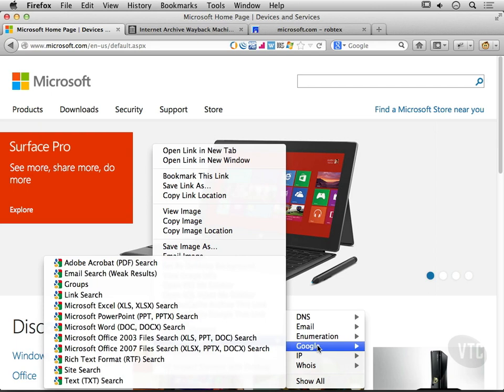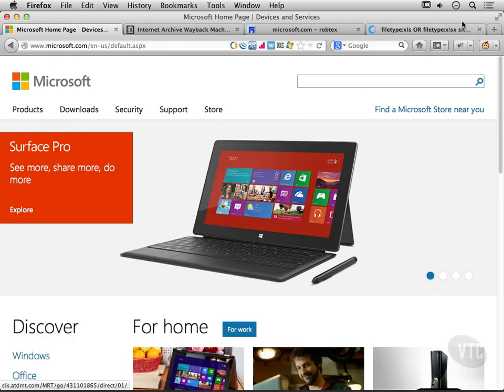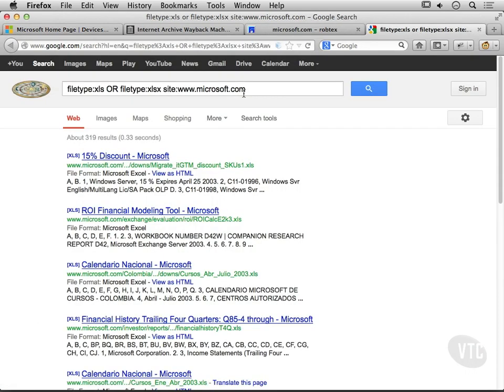So here's actually something that does some Google hacking for us. So we can do a search for Microsoft Excel and find the file types on this particular site. So we can look for Excel documents on this particular site. Again, it's something you can easily do with Google. If you know the Google hacking keywords, you can quickly and easily do that.